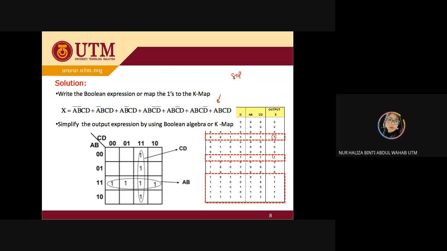Then from here, you will have the simplification version. You will get A, B, C, D, and then of course you're going to plus. A, B plus C, D, F. Then from here, you have 1 AND gate, A, B. Here will be another AND gate, C, D. Then you combine together using your OR gate.